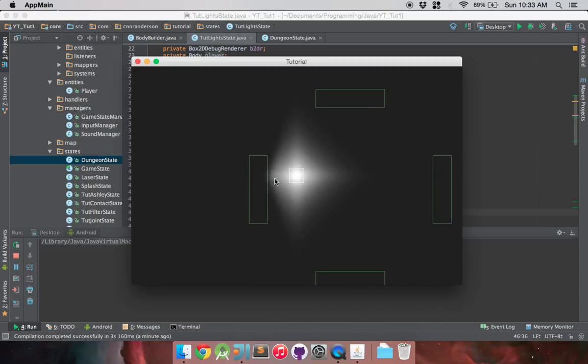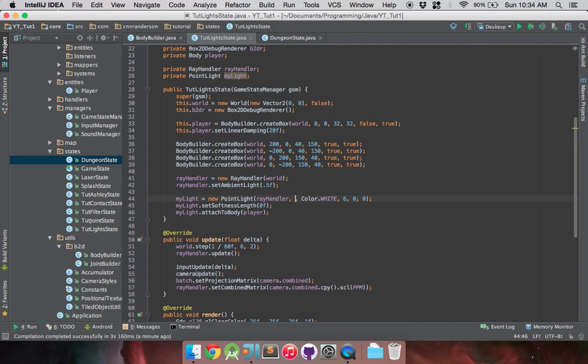So the interesting thing about having fewer rays is that once I go above this body here, it just bleeds through. It's because there is no ray that is hitting it. There's no rays projecting that way that are telling this center point of light that it should stop going in that direction, and so it's still producing that light in that way. And that's not really a good looking effect sometimes. So it's always good to have a few rays at the least, around, like I said, 20 to 200.